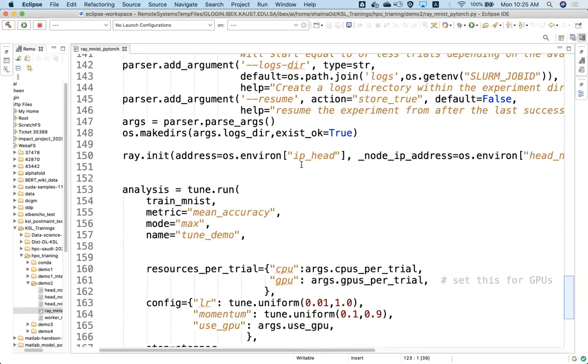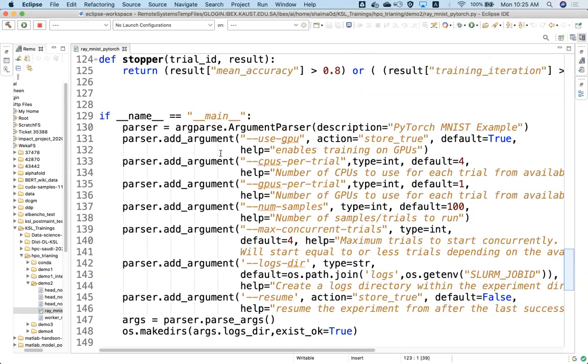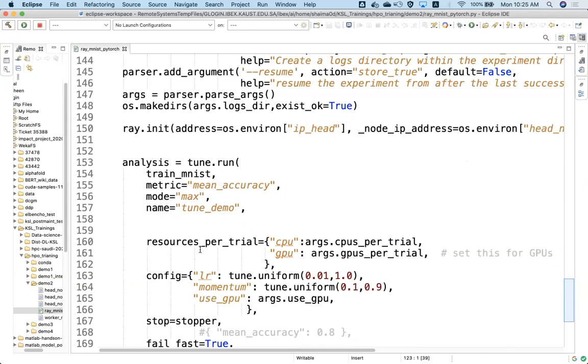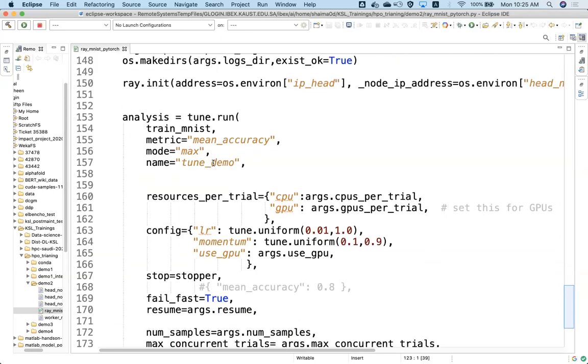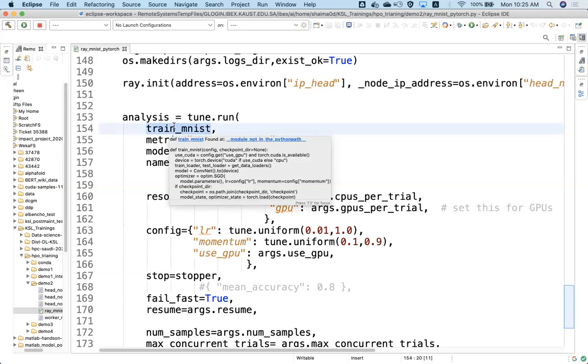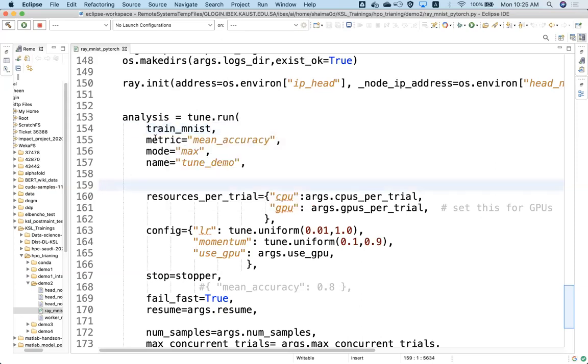I'm calling my ray init, and this is my main function, by the way. I'm calling my ray init as I was doing before. And here I'm doing the tune.run. This looks really, really familiar. Now there is more than before in this part. That's the trainable API. That's the metric that I am tracing, right?